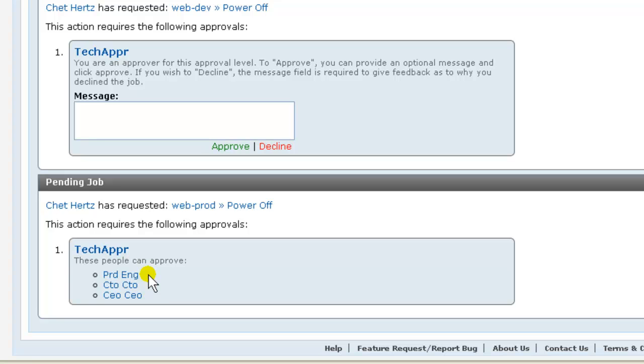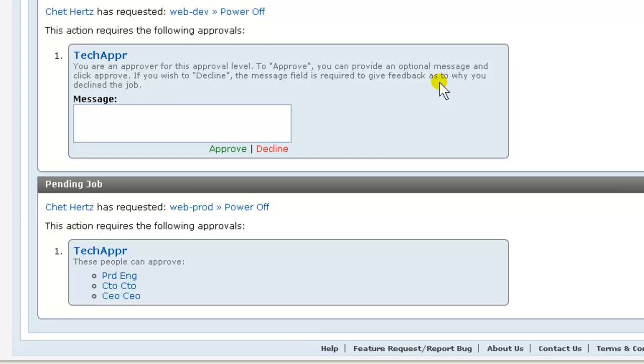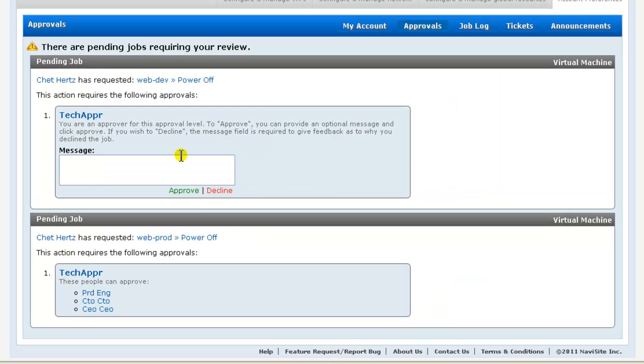Production engineer because he has specific production server authority, the CTO because he has all admin authority, and the CEO because he has all powerful authority. So the role limit that we configured on the policy authorizes only this approval for the dev engineer and not this approval. So the dev engineer is allowed to approve the operation on the web dev VM, and we will make it so that he does so.